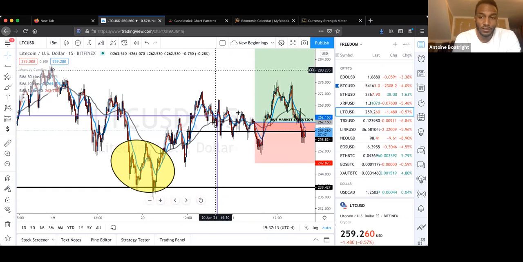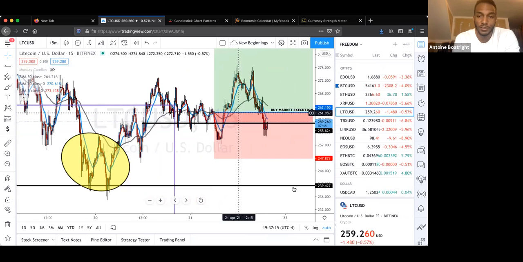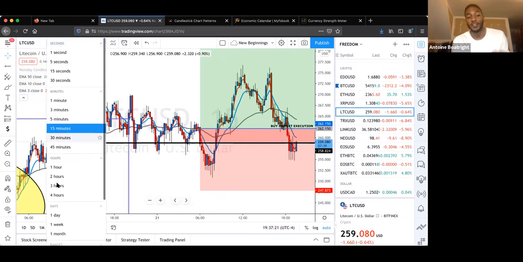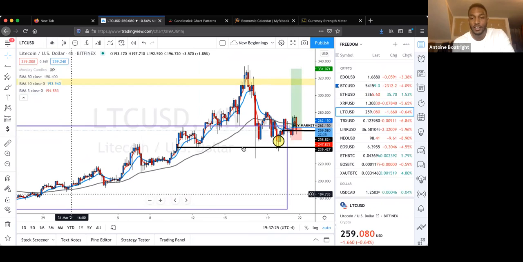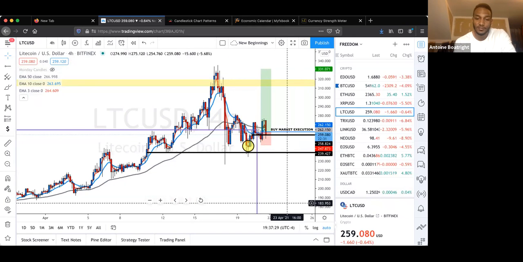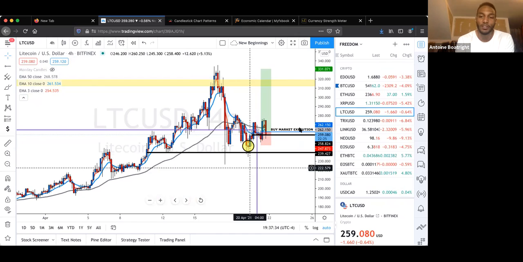So Litecoin, like I said, I do expect it to get back bullish, guys. I don't think it's going to continue falling. Now, here's one thing that I identified. This is perfect, this is what I wanted to show you guys. Somebody tell me what pattern this is that I have circled. This is education, so guys, entertain me. Somebody tell me what pattern that is off the top of their head.